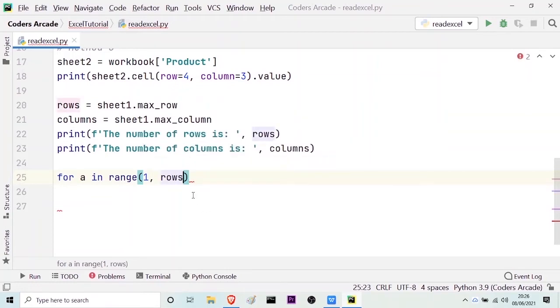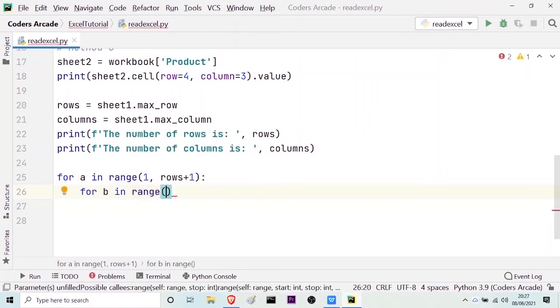and here I have to tell you something very important. You should always remember that when we use the range function, it starts from this lower index and then it goes on to the index less than this value. So the rows will be till 4 and this range will go up till 3. But we want to read all the numbers from 1 till the number of rows. So for that, what we need to do is we have to give plus 1, then the colon, and let me write the inner for loop for b in range.